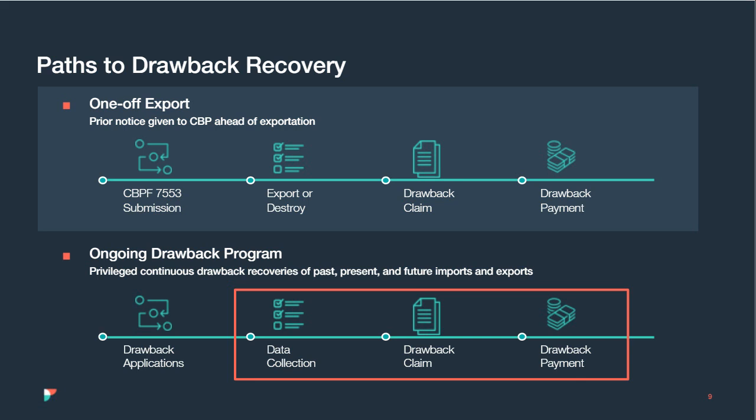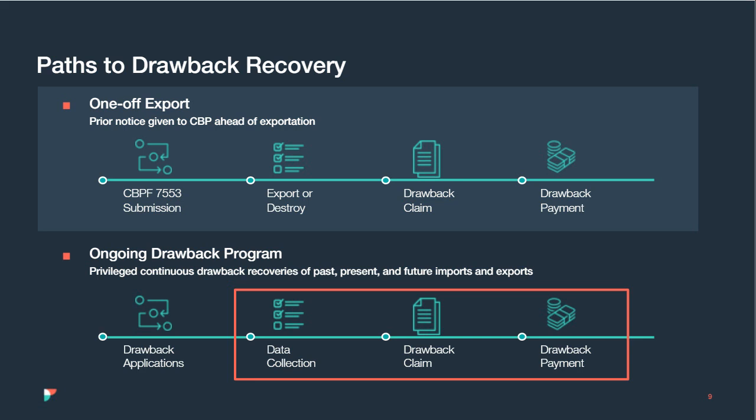But one thing to note about the privilege application is that it does take time. It's not a tremendous lift to put one together. It can be, but it generally isn't. And we submit that with customs, and they generally have somewhere between 90 days. But what we're really seeing right now is anywhere between 6 months and 12 months is how long they're taking now to process these applications. Sometimes less, sometimes more.